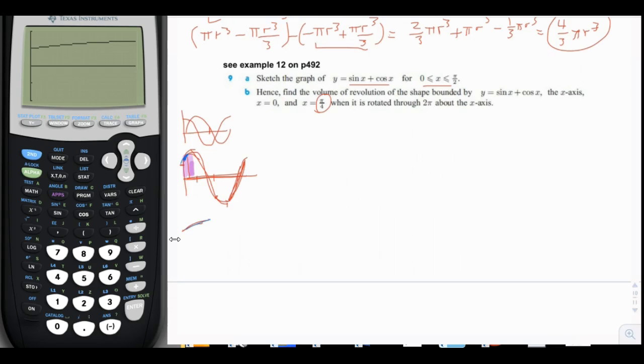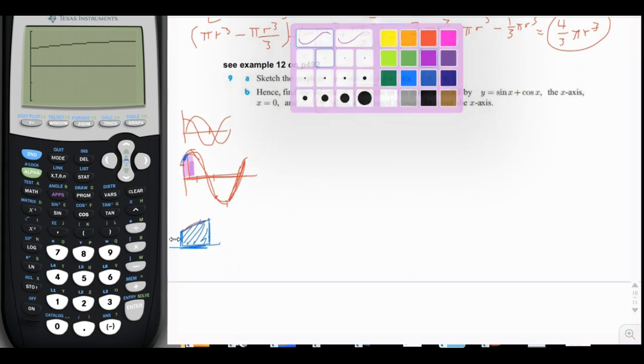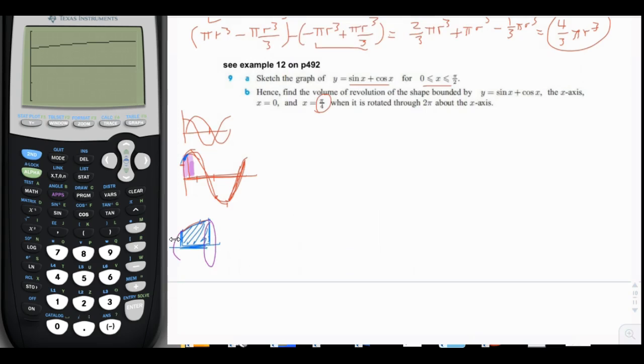And so we could draw these vertical lines here and the horizontal line here. And this is a cross-section of the thing we're going to rotate. So we're going to rotate this now, and we're going to make a little cup or bowl or something on its side. It's going to be kind of like that. Okay, so what does the integral look like? The integral is going to go from 0 to pi over 4, because that's what we said.